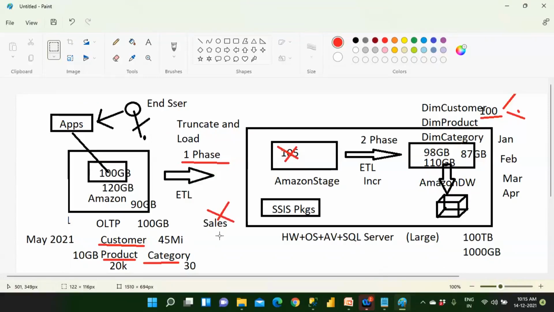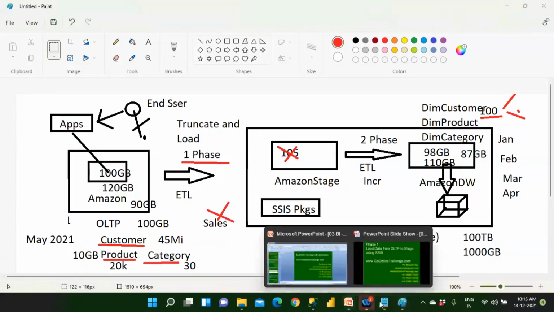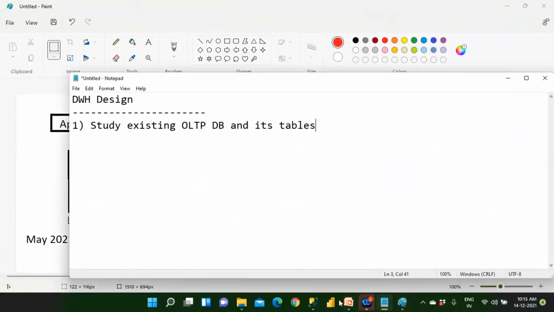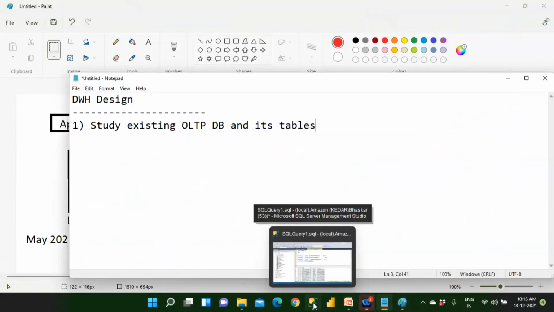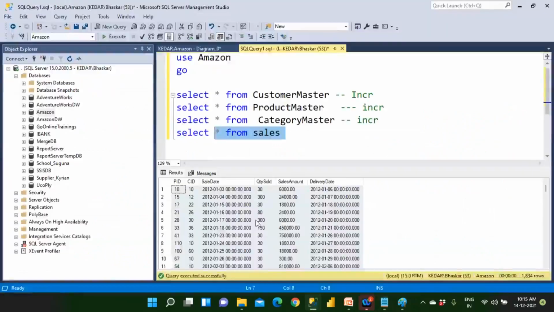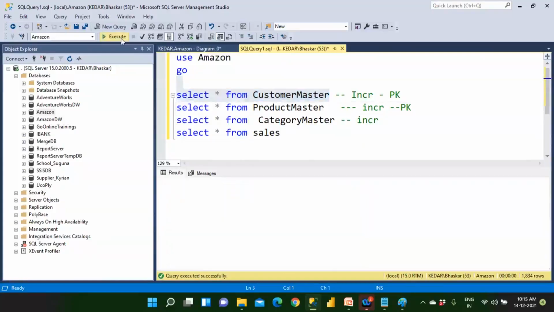You take last month data, you're going to be dumping it, but if you wanted to implement incremental loading, you should have a primary key here. There need not be a primary key in this table. You will have foreign keys in this table, right? So these tables will have completely foreign keys. There's no primary key in this table, right? If you wanted to implement incremental loading, definitely you need to have a primary key. So in this table, you have a primary key. What is the primary key? The primary key in this table is customer ID, right?